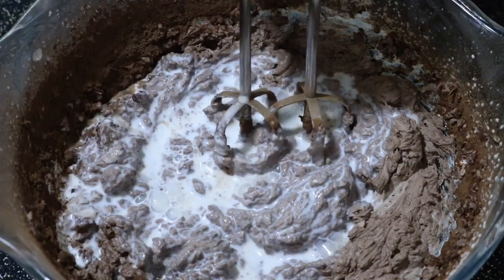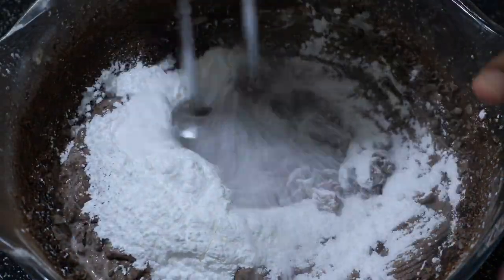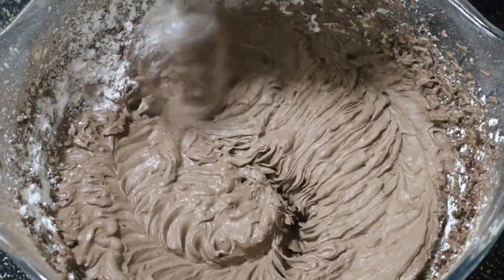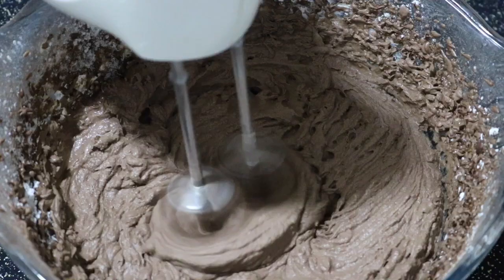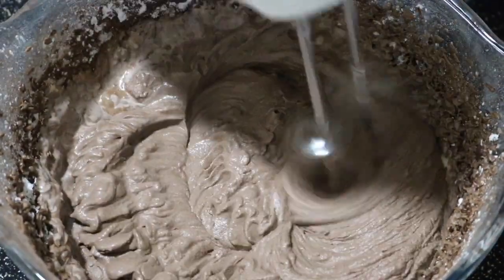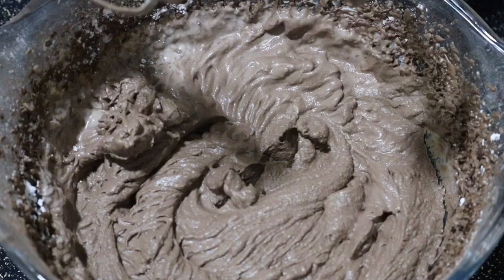Let's add in five to six tablespoons of milk and beat that again. Right after that, add in half a cup plus three tablespoons of icing sugar and mix that well. If you feel the consistency is too thick, you can add a little bit more milk. Finally, this should be at stiff peaks — now let's set the mixer aside.